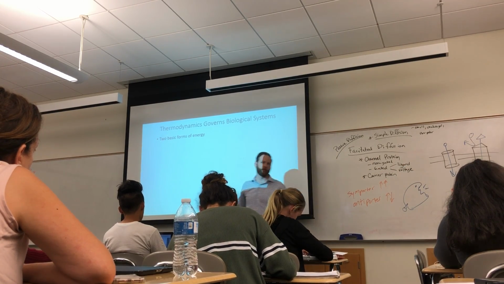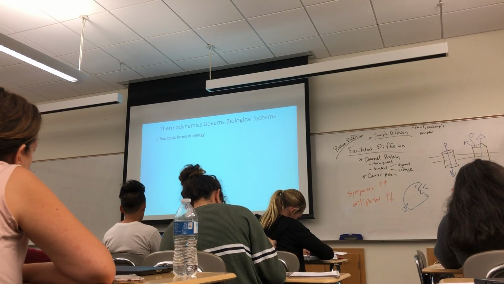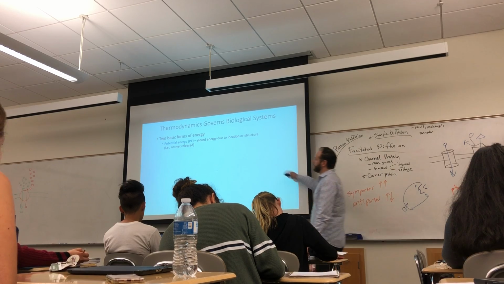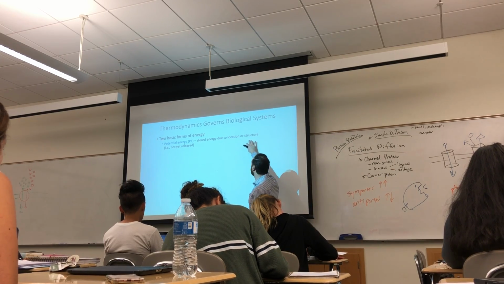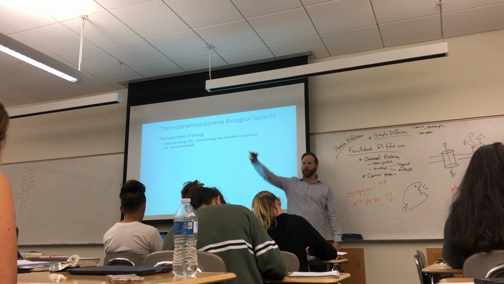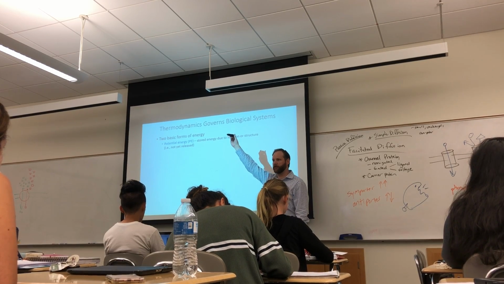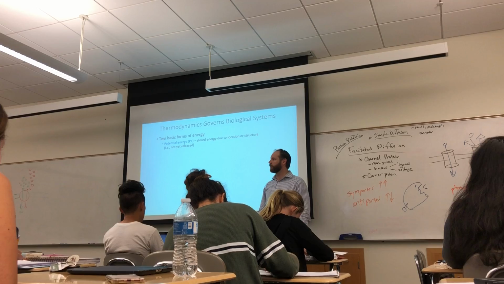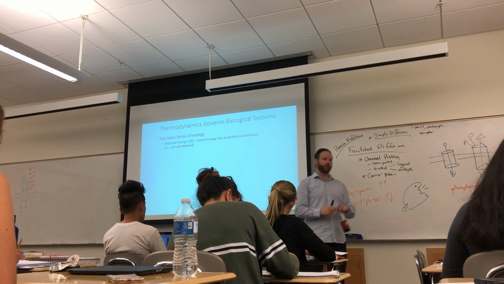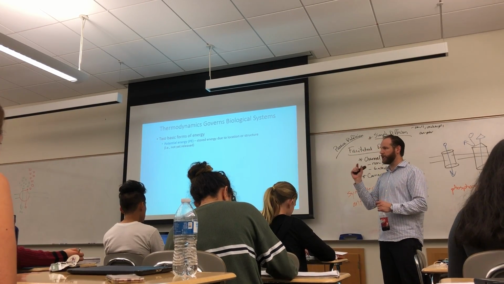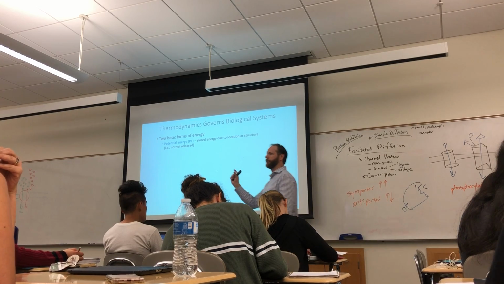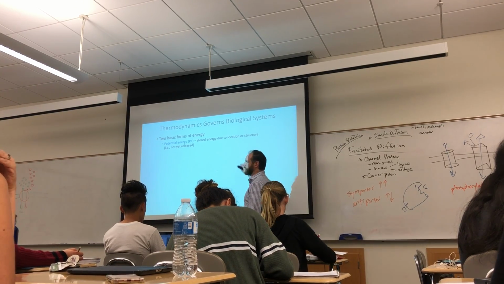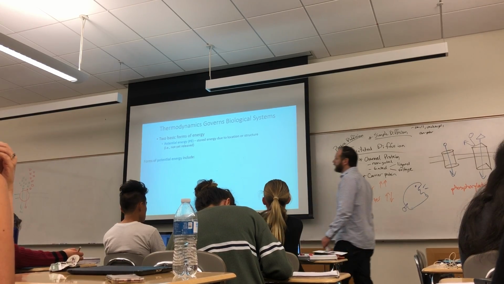So what are the two basic forms? We've talked about this a couple of times so far. We've got potential and kinetic. Potential is stored energy due to location or structure. So my pointer has a higher amount of potential energy here than it does here because of position. When I look at the structure of a molecule, there is potential energy in the chemical bonds because of the bond and where those electrons are located. But this is energy that hasn't been released.